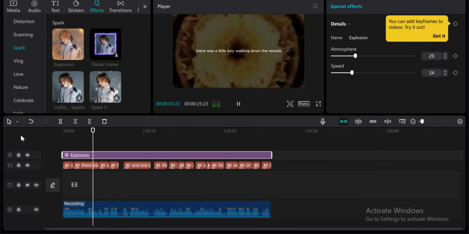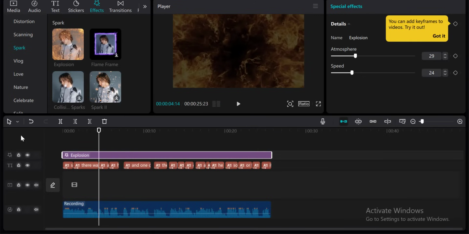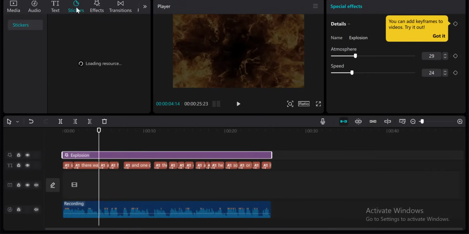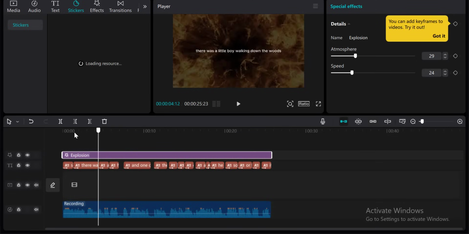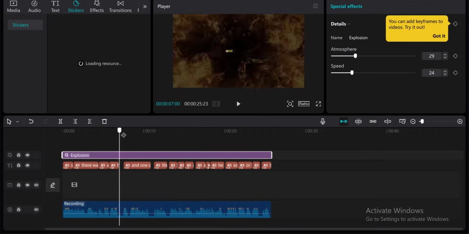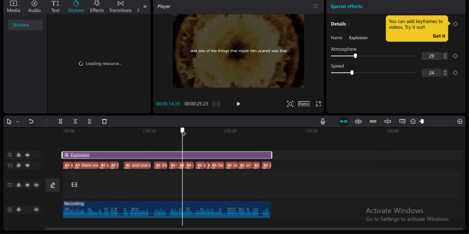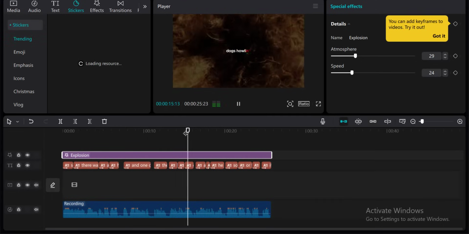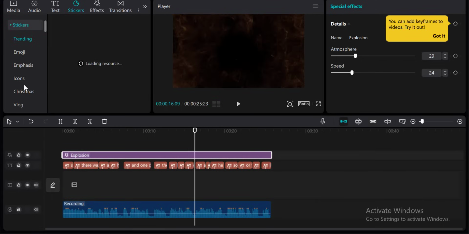Now one thing about this is that you can use it for other things that you want to come up with. I'm just brainstorming for you to see. The next thing is that I want to go to stickers, and I'm going to pick a few things as my stickers, so as it loads. So let's get this. This is done. This is cool. All right, so let me see. Howling and good.